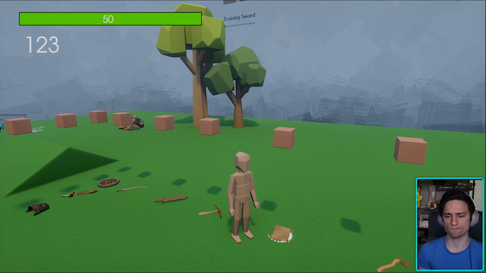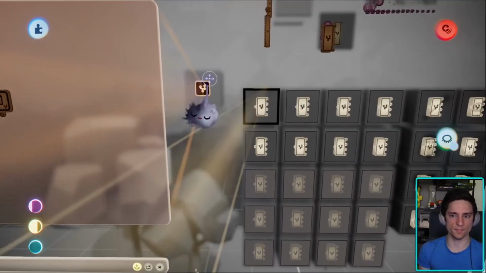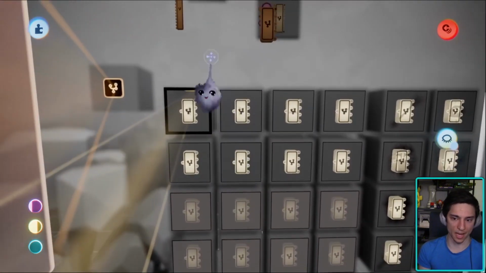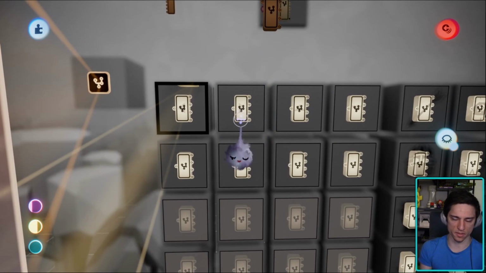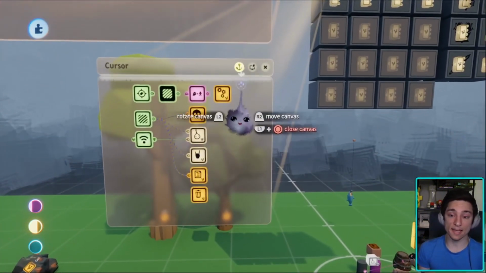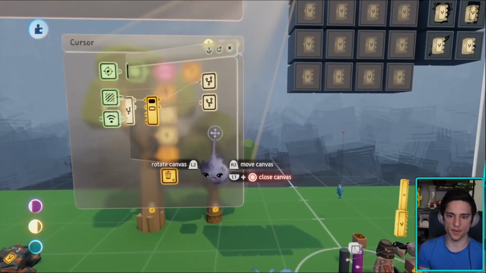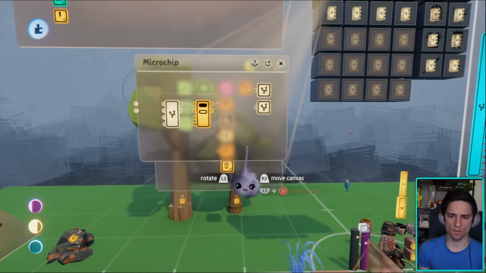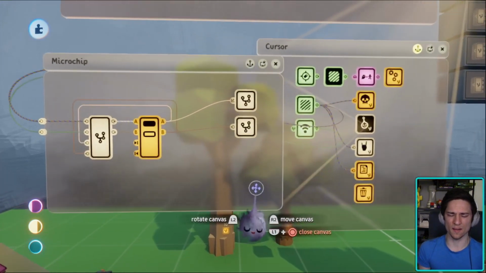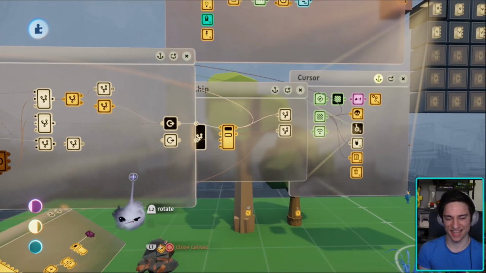Let me show you. Inside the cursor, which I didn't really say this, but it's a separate object. So the cursor is an object, and each inventory spot is its own object with its own chip. But anyway, inside the cursor, we have something. Well, I didn't even label this, but this basically manages the cursor's state, kind of thing.